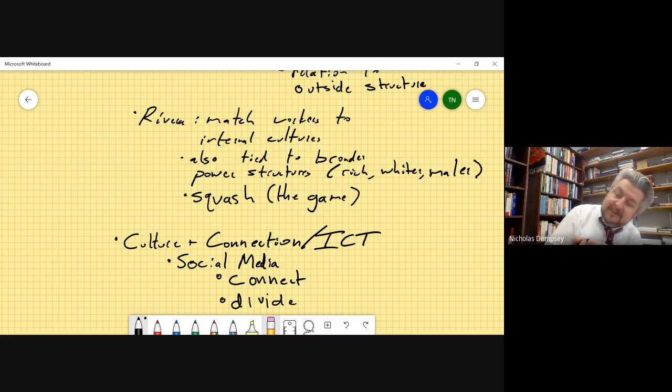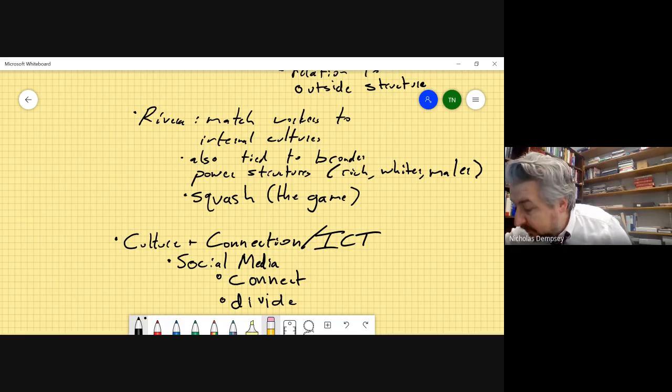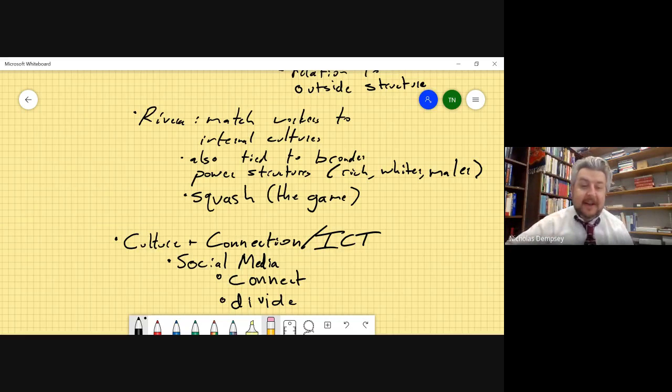Oh, sorry, there's something stuck in my stylus, and so it's misbehaving. I'm going to try to fix that. That should be better. Oh, no. Scratched up my book. Okay, sorry.